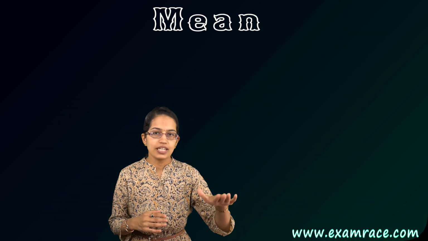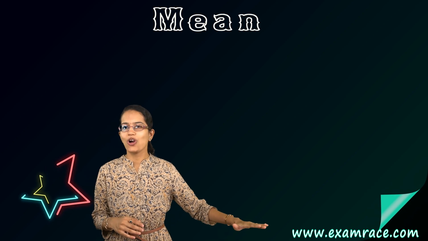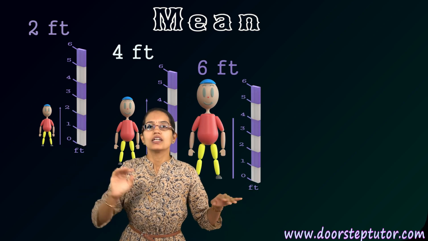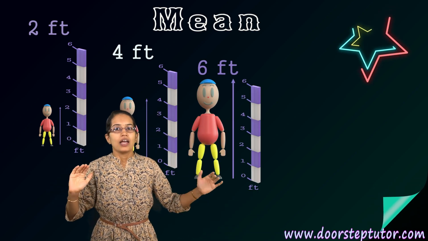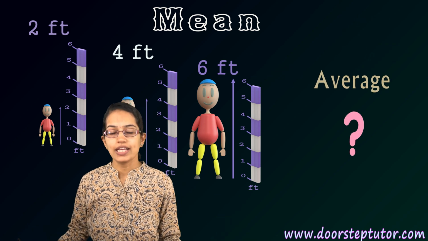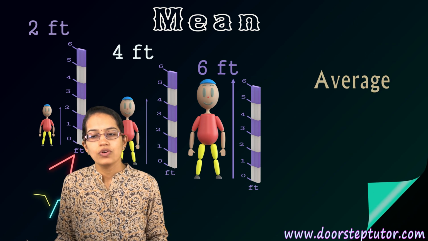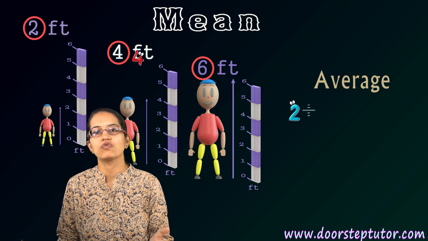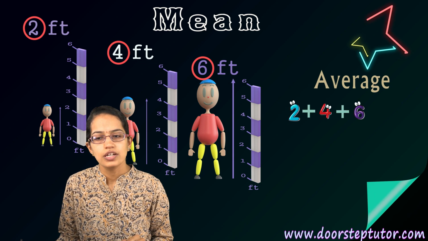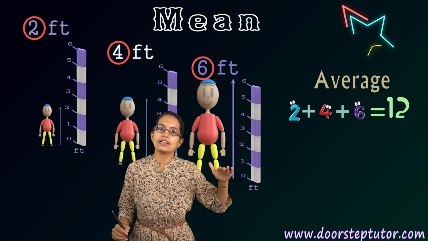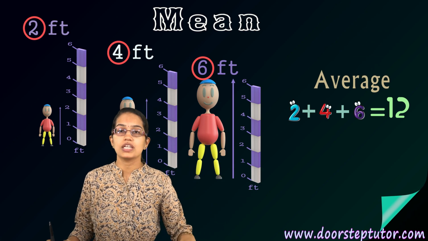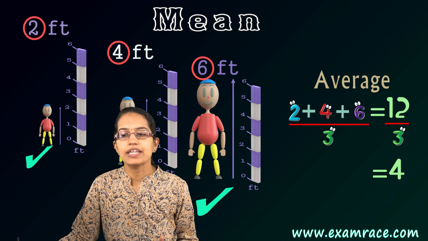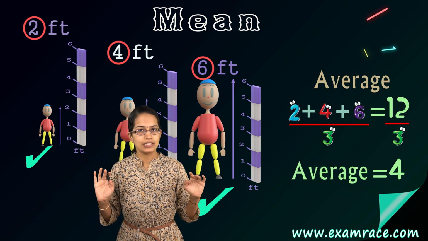Let's say I have three kids here. One is a little short, just 2 feet. The next is 4 feet and the third one is 6 feet. Now all these three kids, if I want to find the average, how can I understand it? The sum of the values of the height of these three kids would be 2 plus 4 plus 6, and that accounts for 12. Now we divide it by the number of the kids. So how many kids? 3. So divided by 3 and we get 4, and we can say 4 is the average value that's there.